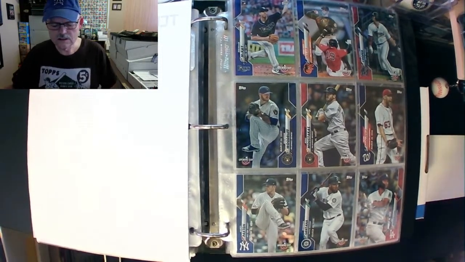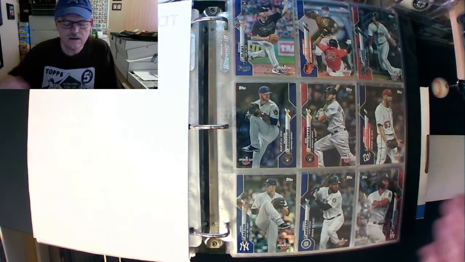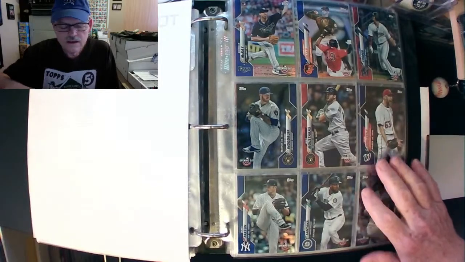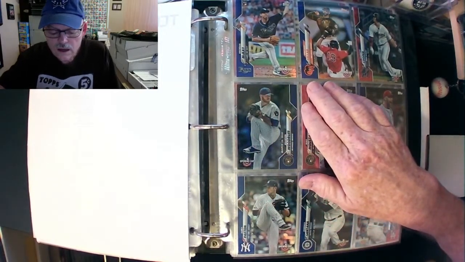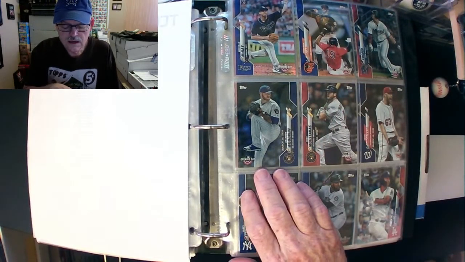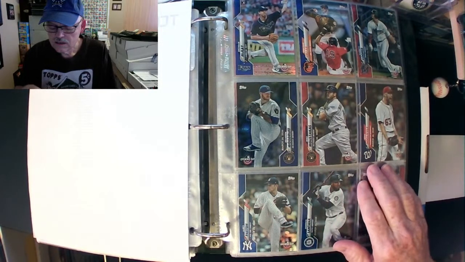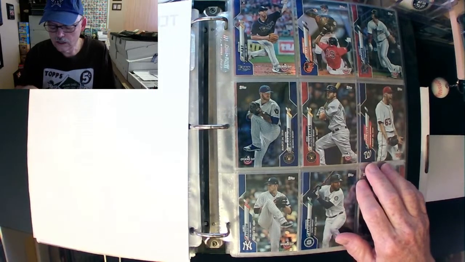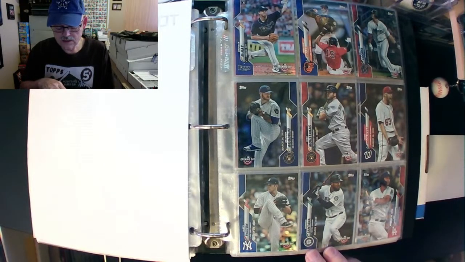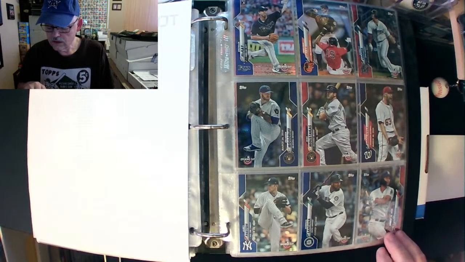So we'll go through these cards, and I'll just shout out the player name, team, and the color of the rainbow foil. So we do have Brendan McKay, blue. Jonathan Villar, blue. Garrett Cooper, red. Brandon Woodruff, blue. Mike Moustakas, red. Sean Doolittle, blue. James Paxton, blue. Domingo Santana with the Seattle Mariners, blue. And Jock Peterson with a red and a blue.